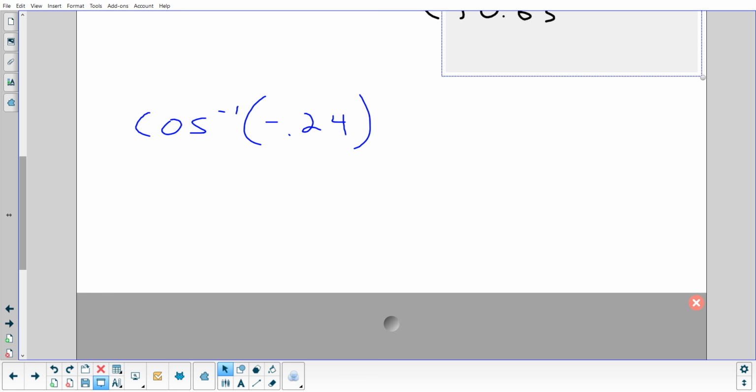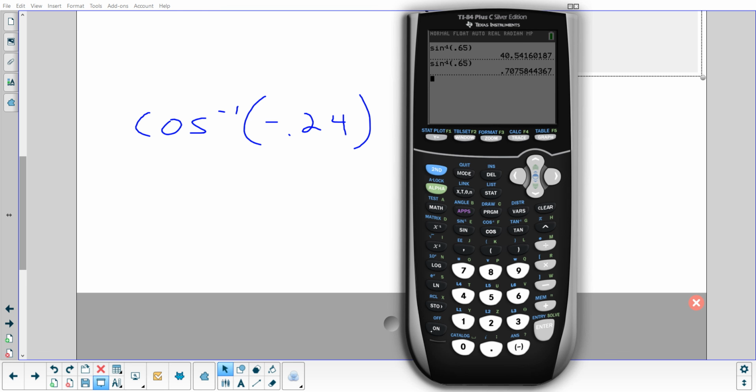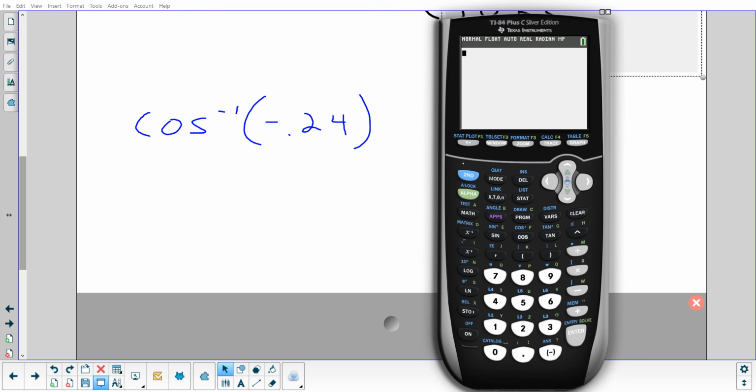All right, let's try this one. Inverse cosine negative 0.24. All right, can someone tell me how I would type that in on this calculator, and then I'll show you how to do it on a different calculator. Yep. The D is second, and then cosine, and then you put negative 0.24. Yep. And just to bring it up too, because my calculator has this, there's a difference between the negative sign and the minus sign. They're not interchangeable. Okay, the minus sign on this one is right below the 3. The negative sign is over on the right. And you can see they look different.